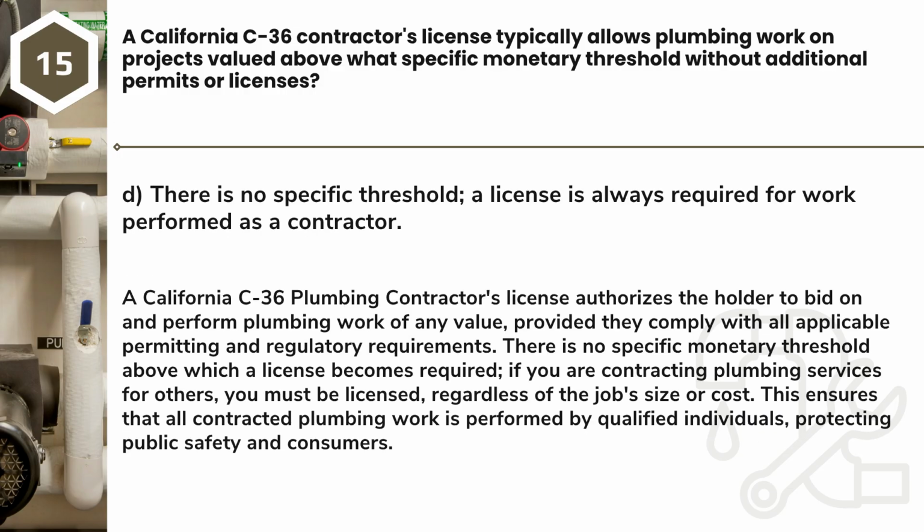Answer: D. There is no specific threshold. A license is always required for work performed as a contractor. A California C-36 plumbing contractor's license authorizes the holder to bid on and perform plumbing work of any value, provided they comply with all applicable permitting and regulatory requirements. There is no specific monetary threshold above which a license becomes required. If you are contracting plumbing services for others, you must be licensed, regardless of the job's size or cost. This ensures that all contracted plumbing work is performed by qualified individuals, protecting public safety and consumers.